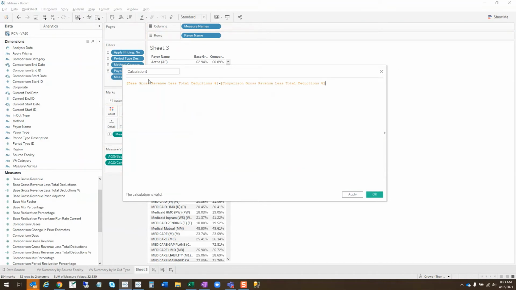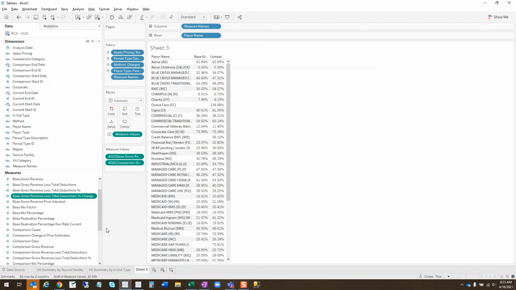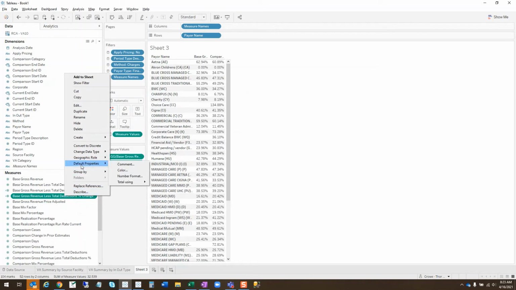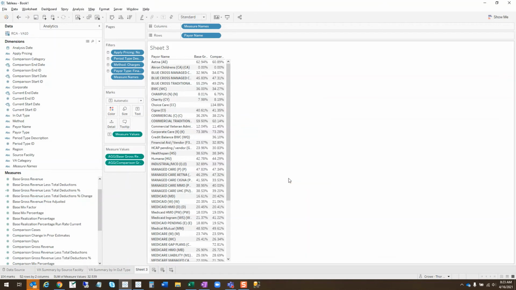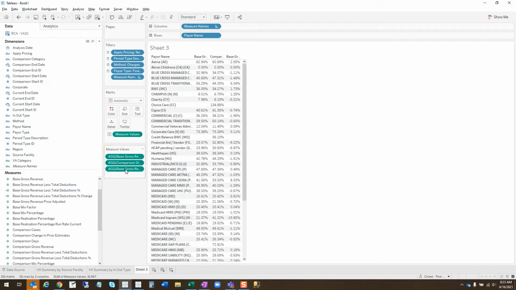And then we'll give this a name. And what I'll do is copy this, paste it here, and then add change to the end. And let's right click on this one so that we can change the number format by default. Okay. So now that we've got that on there, we can go ahead and drop it on.